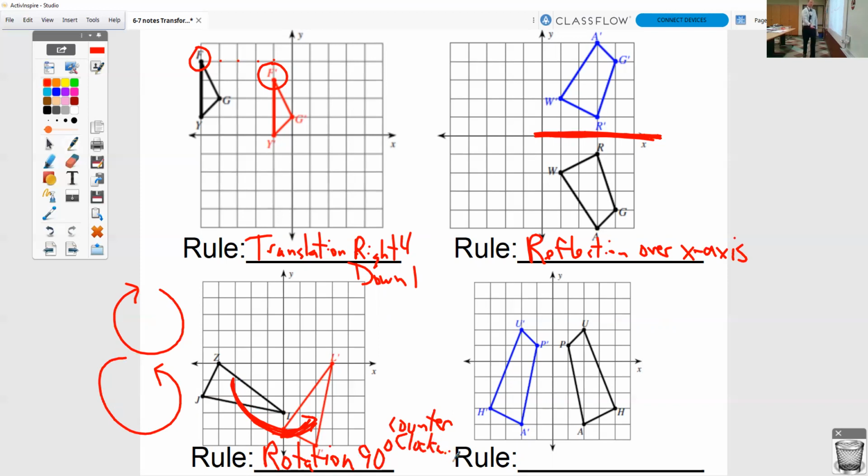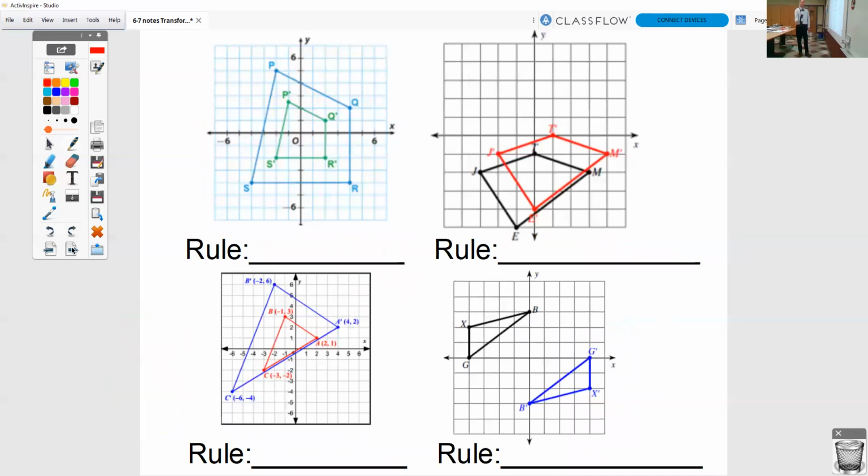And then in this one is a reflection again. This time it's that flipped opposite mirror image, but this time it is over the y-axis. Our line of symmetry goes up and down right here. This is the y-axis. So again, you have to be specific. Let's try one more set before we get into the actual types of problems that you're going to have today.